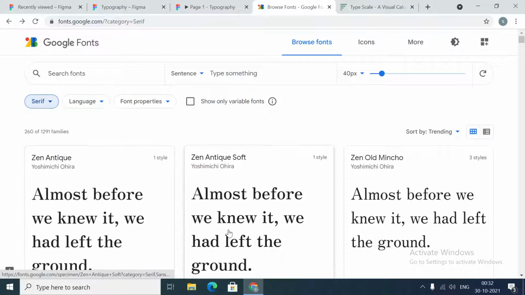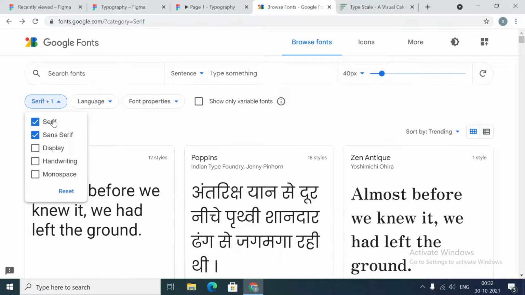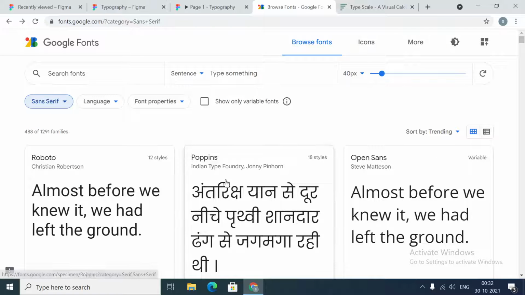Alright, so you can select one serif font. Let's say this one or this one, whichever you like. You can use this for headings, and then for the body you can use a sans serif like Roboto.